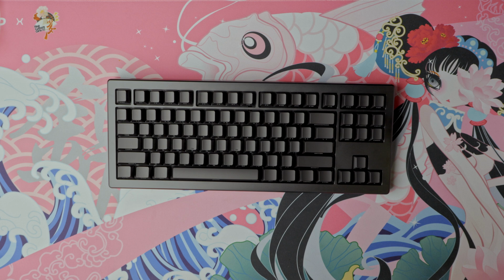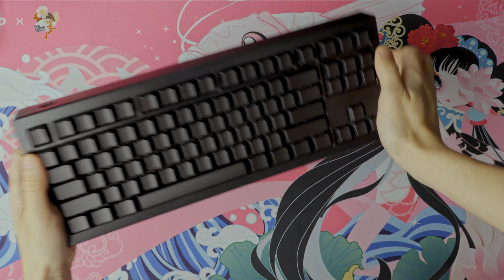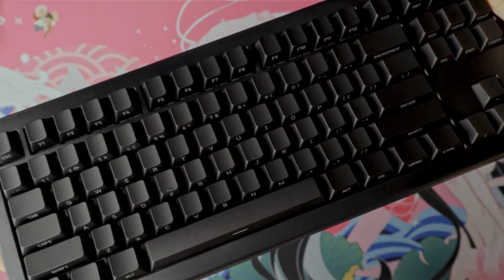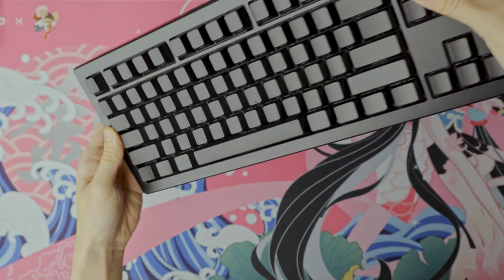Back to the keyboard itself though, you might have noticed that from the top you can't see any legends, and you might think, wow, has Drop finally ditched the shine-through RGB and embraced the super elite members of the mechanical keyboard hobby and gone with completely blank keycaps? And the answer is no. See, on this board, the shine-through legends are actually on the front of the keycaps. You can't see them that well because it's not on, but I'll give you a better look later.